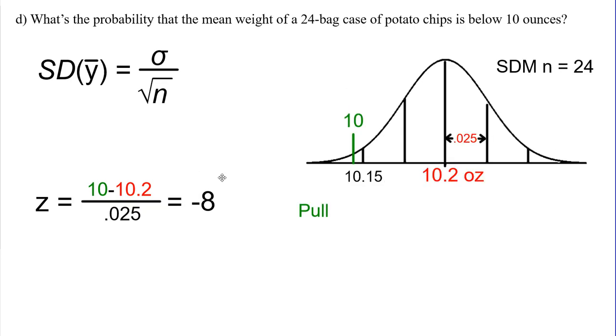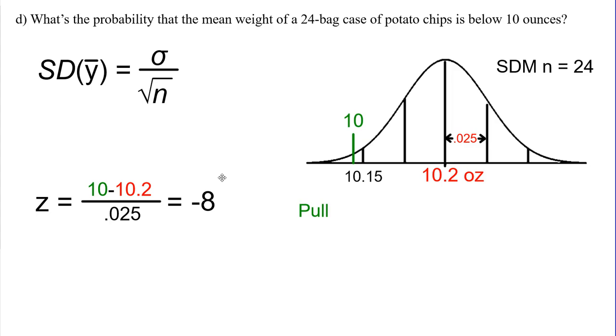All right, last question we have here. Let me check that. Yeah, it is the last one, part D. So now we have a larger sample, a case of 24 bags of potato chips. What's the probability that the mean weight of that is going to be below 10 ounces? Well, when we have such a large sample, 24, having not just one of them, but a majority of them so skewed to the left that we would have an average of 24 less than 10 ounces is going to be very, very rare. And it should make sense that it's going to be more rare, right?